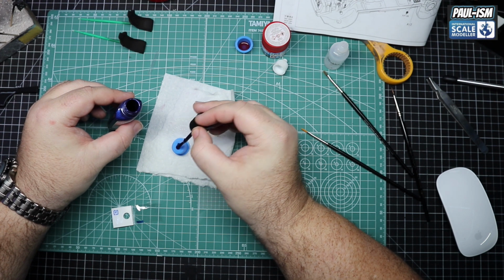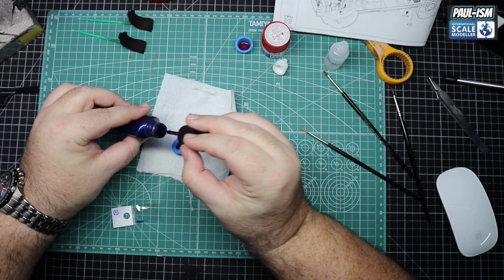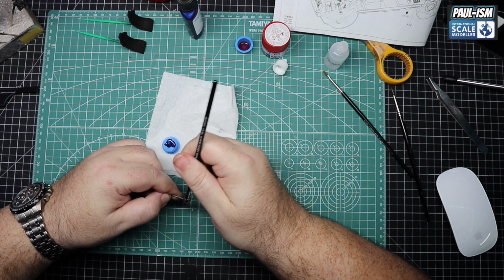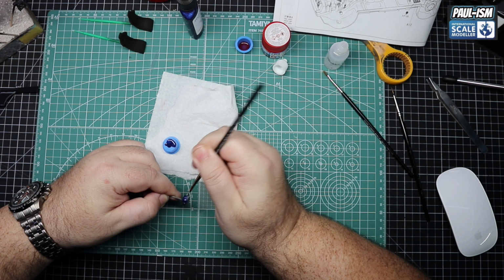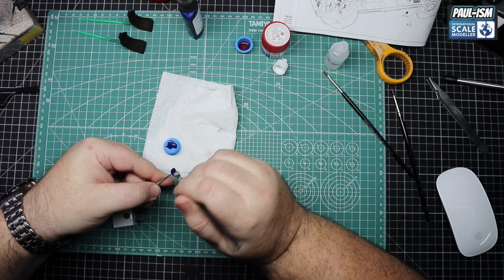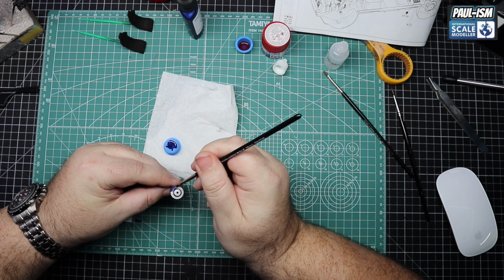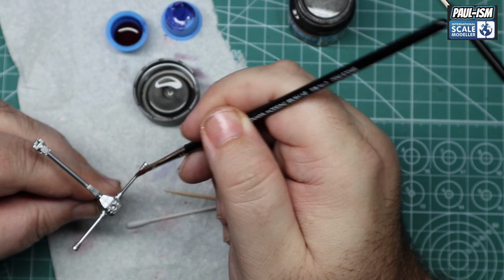Now, the Imperial Blue we used on the bodywork, I'm putting a little bit on one of our paint cups, and we're going to brush paint our calipers. So we're painting onto enamel, so there's no real problem with reaction. If you're painting onto other lacquer, you'll find that it pulls the lacquer paint off or burns through it. So going over the enamel is a lot safer, but the best way of doing this is to load your brush up and don't work the paint too much. Once it dries, it'll fully level out. It is going to dry in a semi-matte finish though. So if you do want it to be shinier, you'll have to clear coat it yourself.